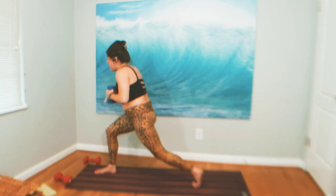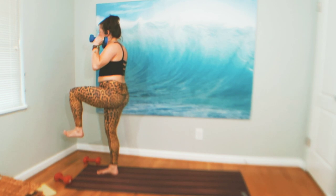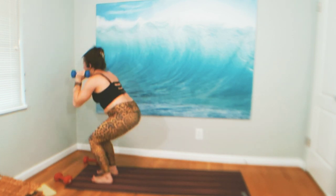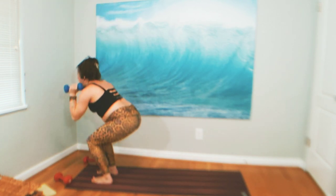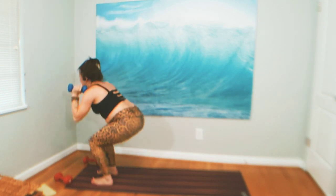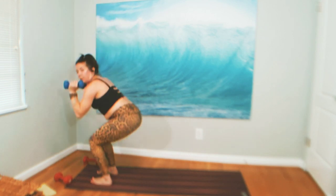Good, hands to heart, one-legged mountain. Weights come to your shoulders. Good, we're gonna squat down, press up with the left knee. Press, lower. Keep your left knee bent, 4 more. In 3, hold your weights overhead, one-legged mountain.